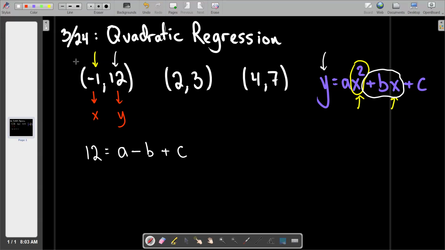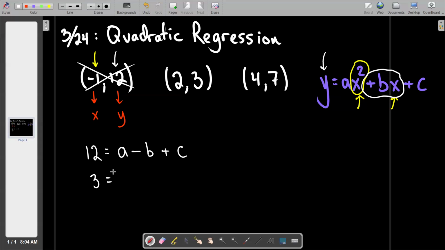So this point is used up. It has served its purpose. And now we're going to go to the second point and do the same thing again. Replace the y first, and then replace both x's second and see what the equation says. So what's the y equals part going to say? 3 equals, good. And then again, you just have to be patient with this.